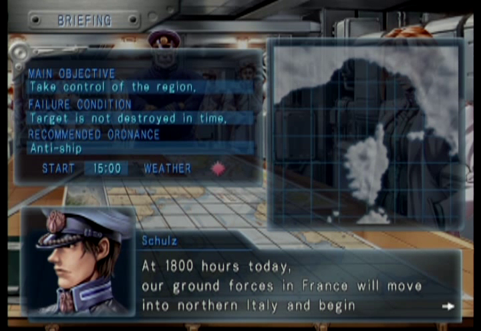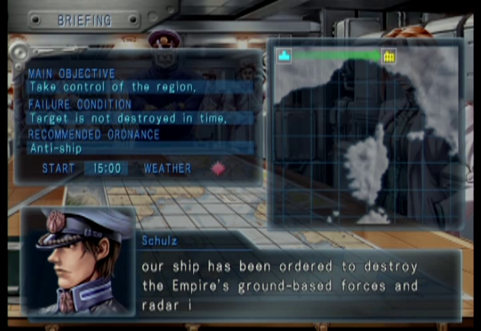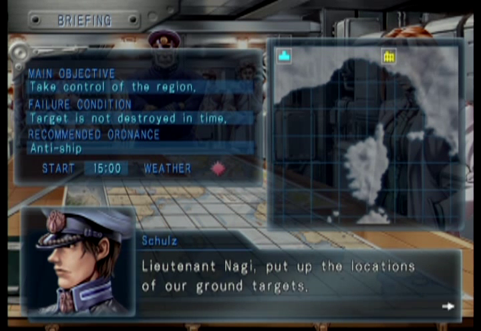So we have to destroy something at a certain time frame here, apparently. Our ship has been ordered to destroy the Empire's ground-based forces and radar installation. That shouldn't be hard.